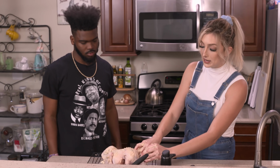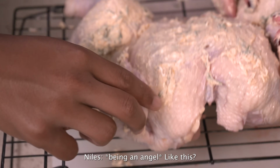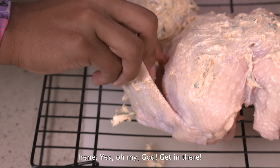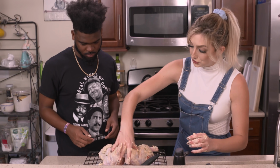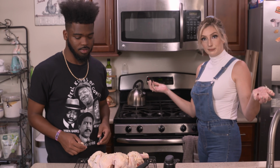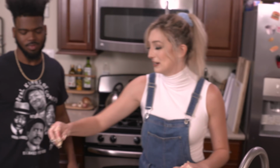We're gonna tuck these wingtips a little bit if we can. Can you get in there, my friend? Like this? Yes, oh my God, get in there. Like that? Exactly, oh my God, okay, perfect. Oh my gosh, beautiful. Our chicken is prepped. There we go. Look at it, don't look too close. We'll get a close up when it's done and pretty.